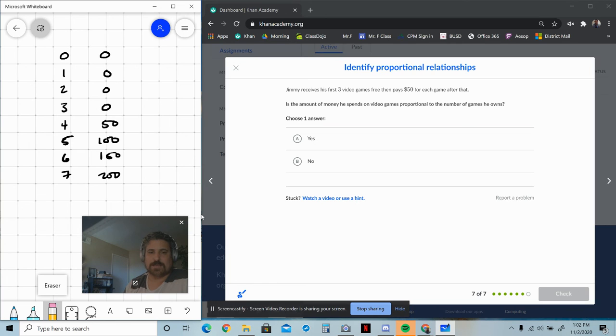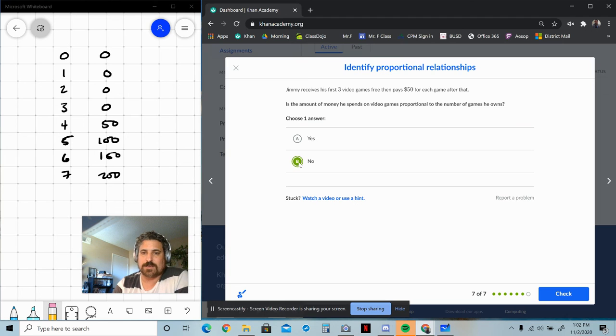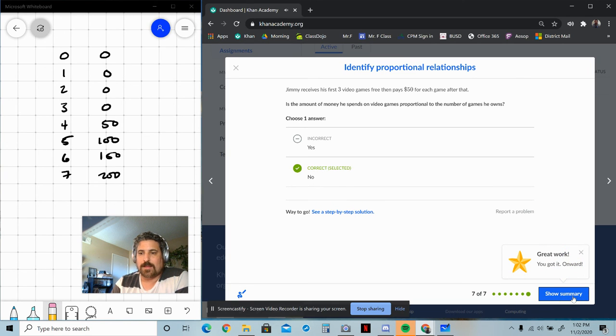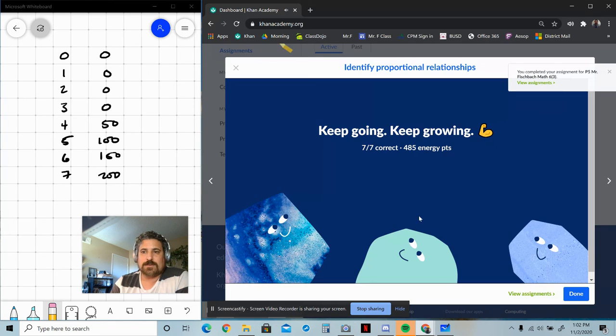So that's kind of how it works. And it'll be approaching $50 per game eventually, right? After his initial discount eventually goes away to be nothing that valuable anymore. So this is definitely a no. The rate is not constant. He doesn't pay the same price for every video game. He very clearly pays different prices for the games because it starts at 0 and then it goes to 50. All right, that's it. So that's how you do the problem.